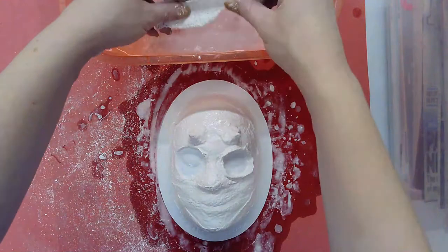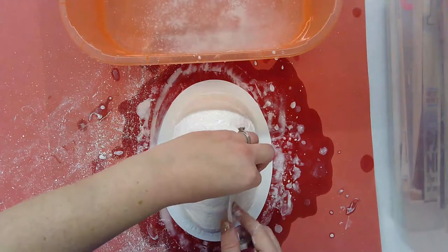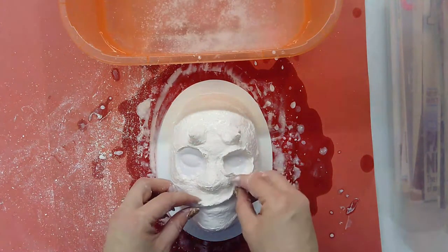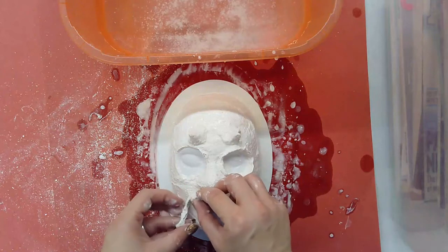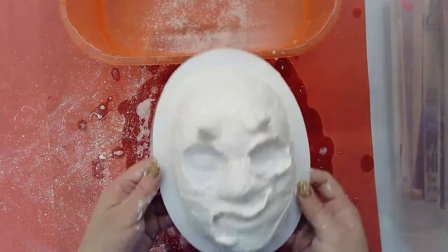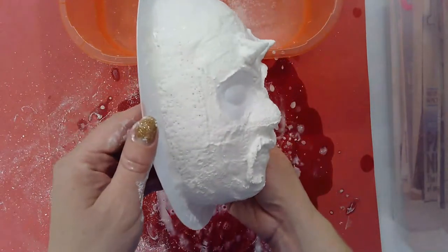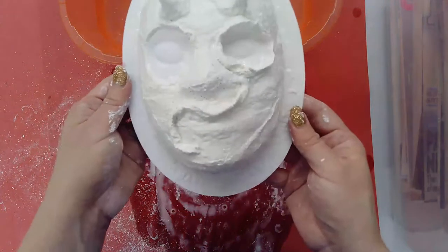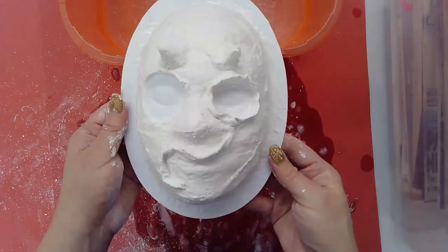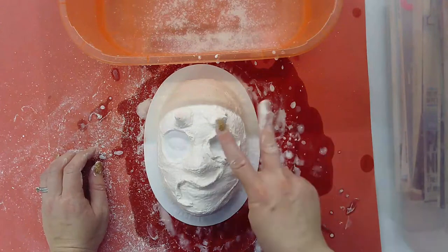Maybe you want to make something that looks like a star or flowers, and you want it to roll around on the face. You can roll plaster into the shape that you want and have it kind of roll around on the face. You can do some really cool three-dimensional things — they're just going to be smaller, shorter, shallower pieces, not really tall and huge. That's one of the benefits. Now let me show you the second method.